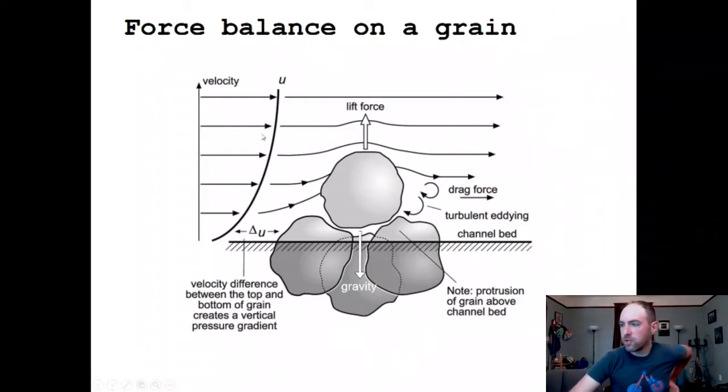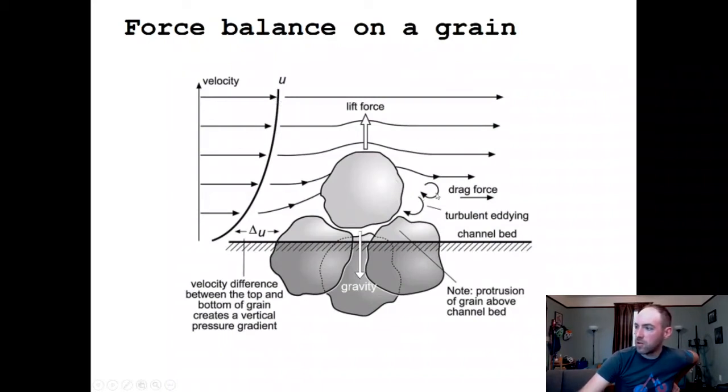So as you look at a figure like this, you can see again, this is sort of the descriptive version of what we saw in that last video here. So this is the velocity profile here. So u, lowercase u, is the local mean velocity at some elevation, right? And you can see that it's very low towards the bed, and then it increases in some nonlinear way as you go up in the flow, right?